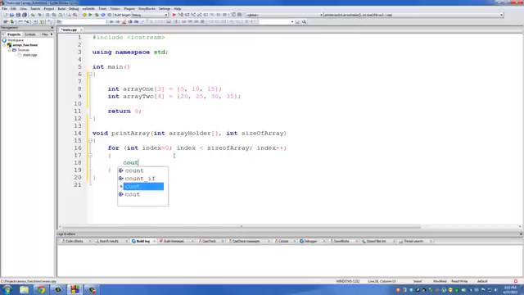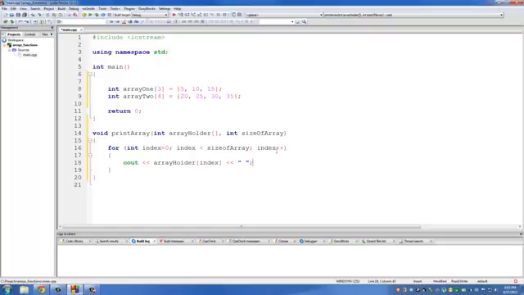and here we're going to do the printing function. Cout array holder index. And then what I'm going to do here is I'm going to put a space. When you put an actual space between 2 quotation marks, that's the real space on a console output. Okay, so put this right here.